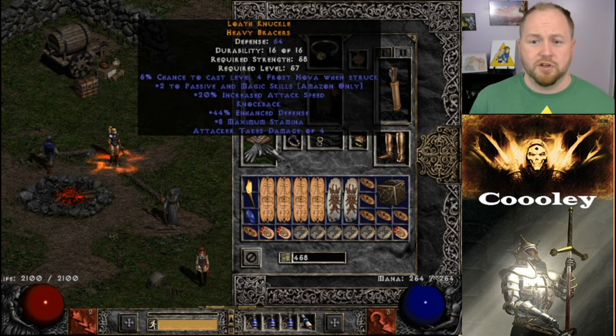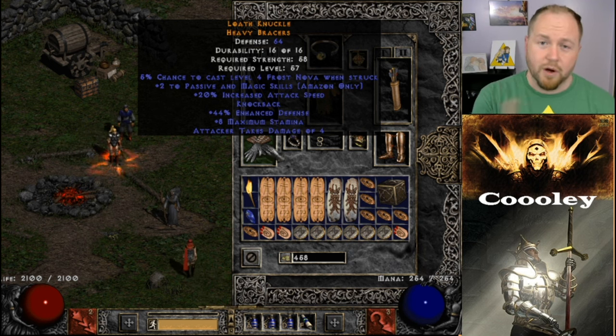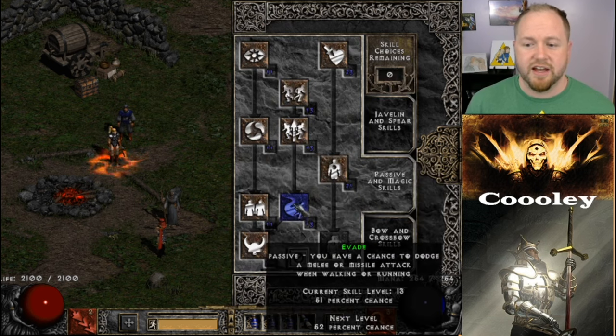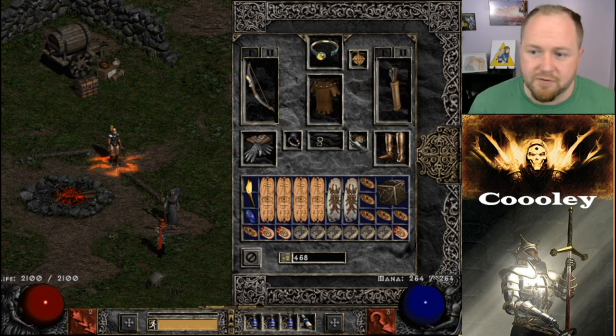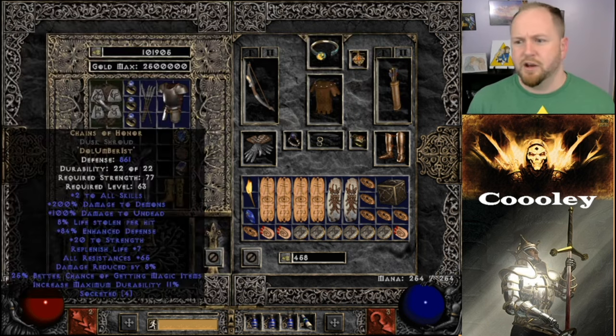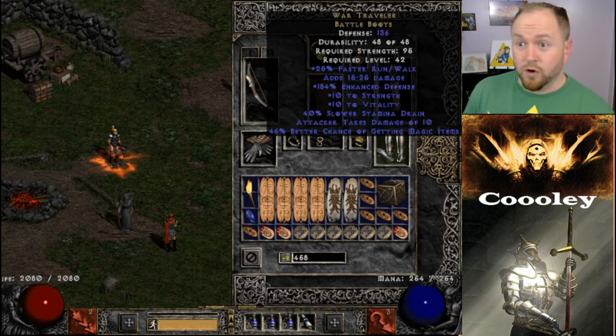We have +2 20 knockback gloves. Passive and magic here over bow skills, because it actually boosts your chances to dodge, avoid, and evade. The other ring is Raven Frost, just for cannot be frozen. Our belt, Verdungo's, for damage reduction and life. And our boots, I actually have the wrong boots on right now. Our boots should be War Travelers.